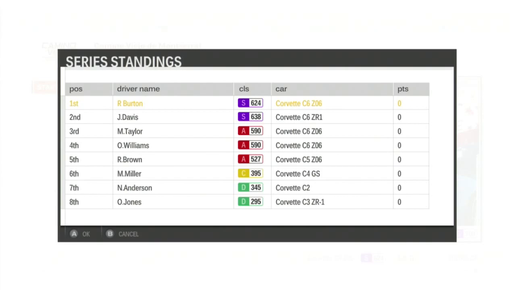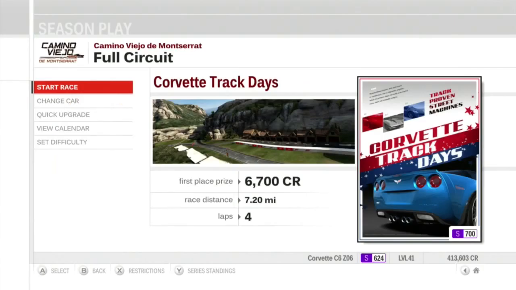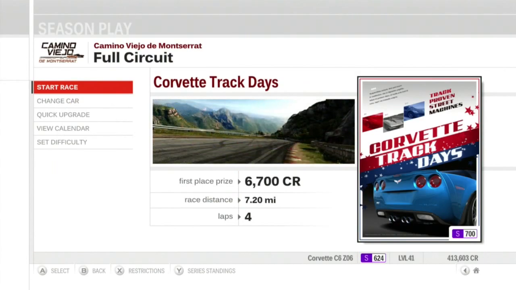here's the entry list. Jay Davis is using the ZR1, which I cannot use because it's locked to, I think, the second disc, and I have no way of installing the second disc on this account, so we're just stuck with an upgraded Z06 instead. I like how we have almost every generation of Corvette up to this game's release. The only thing missing is a C1. Oh well. Well, here we go.